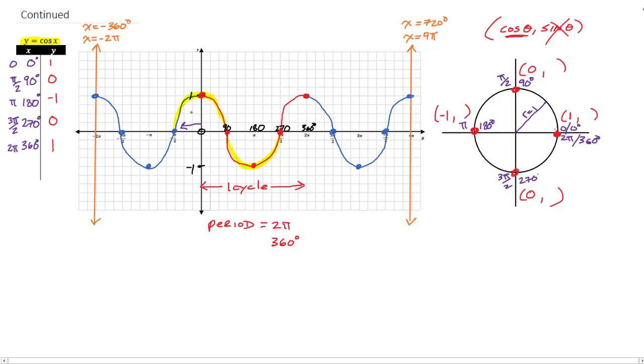If I took this graph and moved it, I know it's hard to draw this, but what if I move this right to here? Then it would just be sine. So they're really the same graph because the numbers we get from the unit circle are the same. It's just depending if we're looking at the x or y coordinates. So they're really the same graph, except cos is just sine shifted back 90 degrees. That's it. It's just been moved back negative pi over 2, which is 90 degrees. That's it. So they're really the same thing.